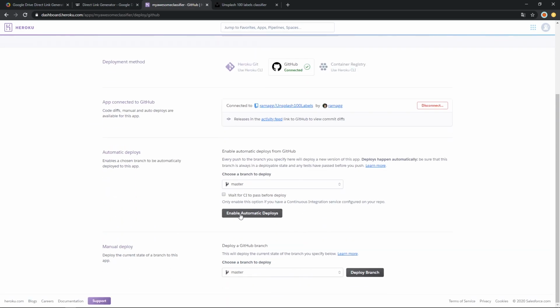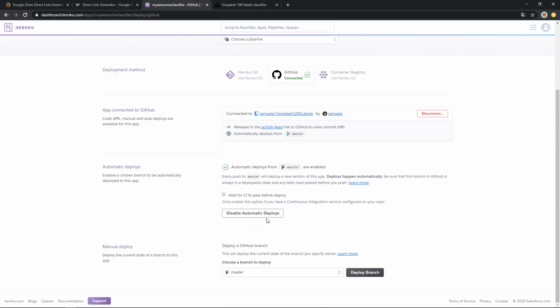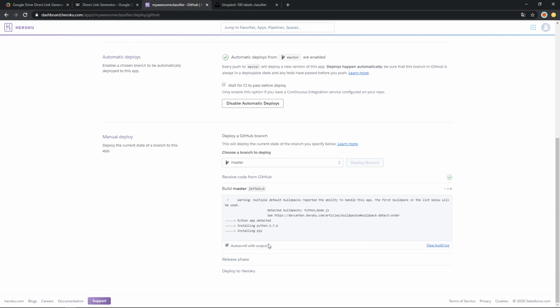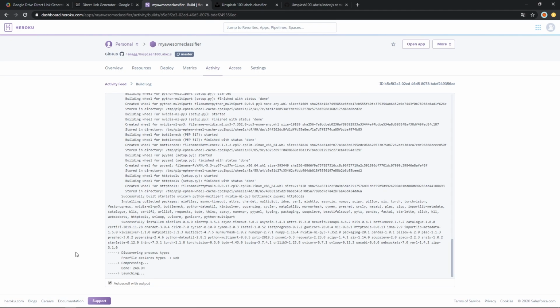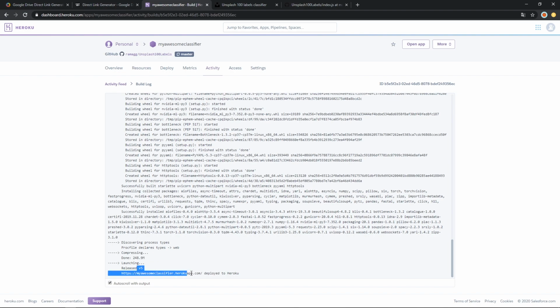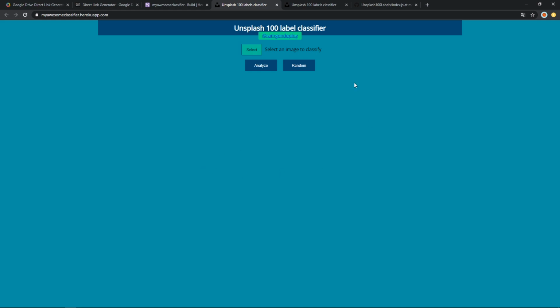So we select the master branch and then we enable auto deploys and hit deploy. Nice, you have all set up now and the app should be up and running.